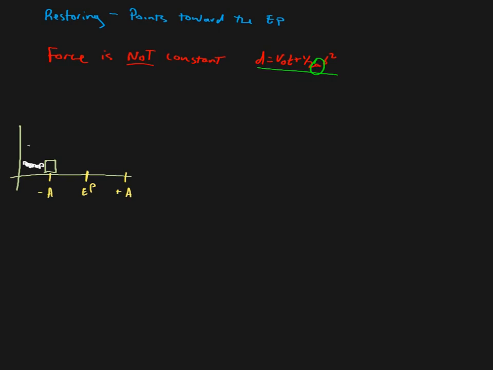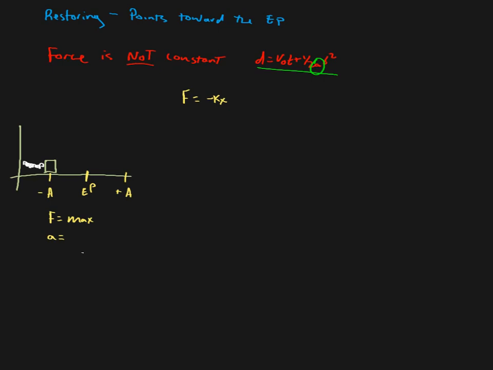All right, now at this position, the force is going to be at a maximum, and that's because the spring has been compressed as much as it's ever going to be compressed. And since the spring obeys Hooke's law, which is F equals minus kx, the bigger x is, or the bigger the displacement from the equilibrium position is, the bigger the force is going to be. Now, what does that tell us about the acceleration?